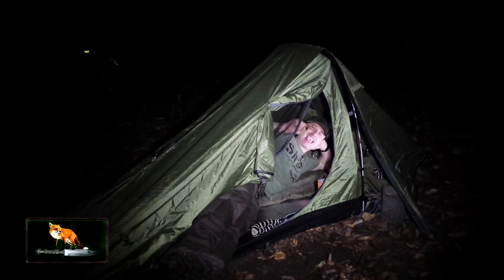Vixen, V-I-X-E-N. Again, that's V-I-X-E-N. A female fox. Definitely heard one shouting before, calling. Right, guys, I'm off to bed, so I'll see you all in the morning, yeah?